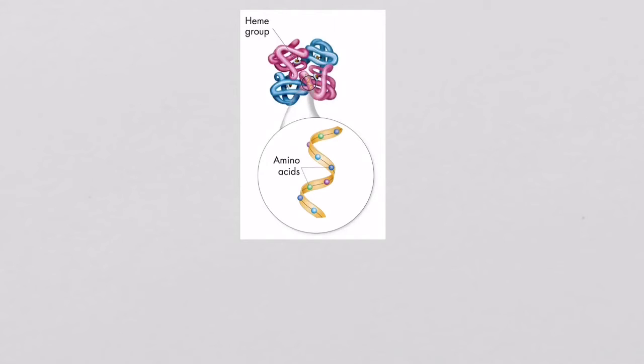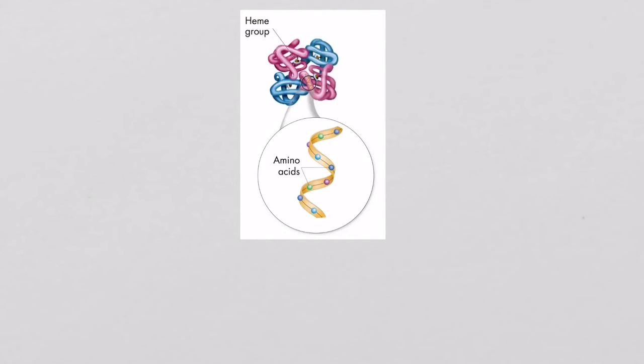So the shape of the protein will be maintained by a bunch of different forces. We have ionic and covalent bonds, there's hydrogen bonds. We'll learn more about its shape in a little bit. But again, there are 4 subunits in this protein hemoglobin, and you can see that there's this heme group right here, which contains iron, and it gives hemoglobin its reddish color. And then we have an oxygen molecule that will bind tightly to each heme molecule.